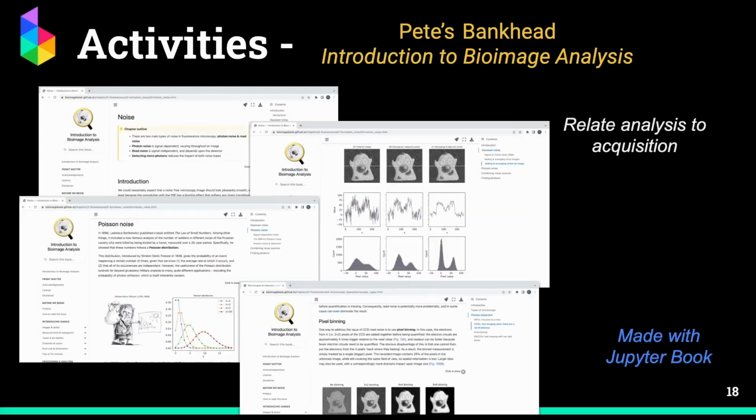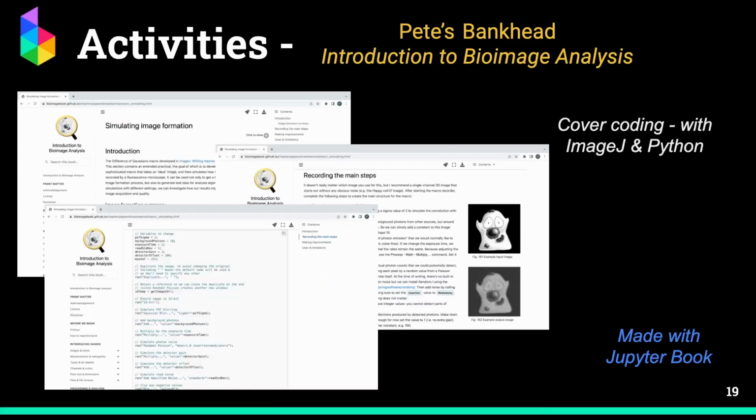But I also wanted to relate all of this back to where the pixels come from in the first place. So not just give a lot of techniques on how to apply them, but relate it back to the image acquisition. So there are chapters at the end on, say, noise, point spread function, and so on. And so here you can see about noise, there's a little illustration of Poisson, we get into photon noise and the Poisson distribution, but also try to explain how detecting more light can result in an image which has a higher signal to noise ratio, and how that relates to filtering. You've got the same sort of idea of making the most of the pixel values in the image when you filter it or when you bin it and so on. And so again, showing how the same concepts interrelate is something I've tried to do within this book.